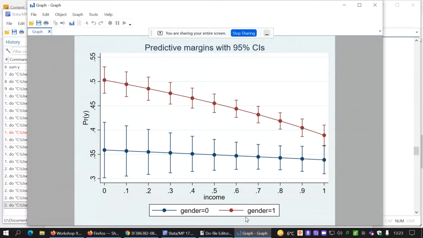Yes? But for gender equals 1, males, it has a negative effect. Also, you should note that when income is 0, males are still more likely to be predicted to be smokers than females. Yeah?